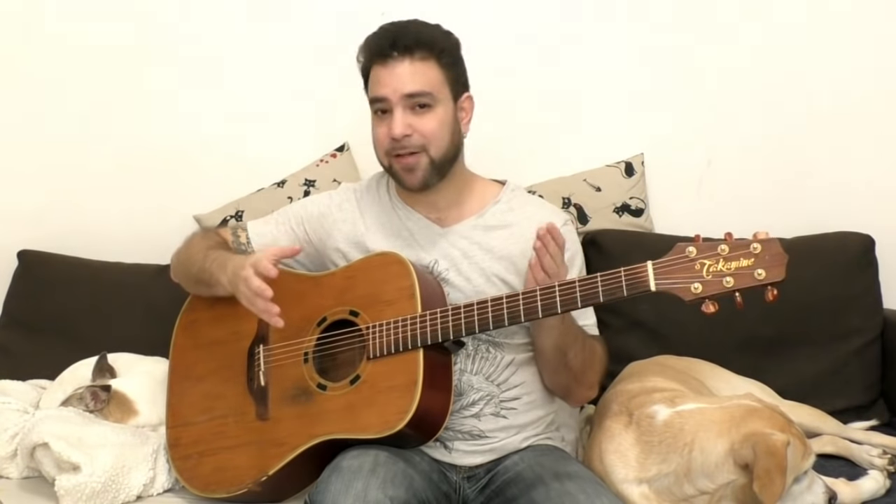How do you make it sound like a pick? And the answer is: A, it doesn't sound like a pick — it sounds like strumming with your hand. But B, it's all a matter of getting used to it and doing what's comfortable for you, picking in a way that's comfortable for your hand. So I want to give you three methods for strumming with your fingers without a pick — just pick the one that's comfortable for you and practice that one.